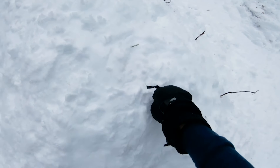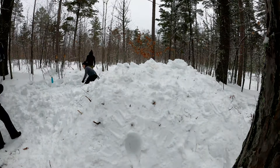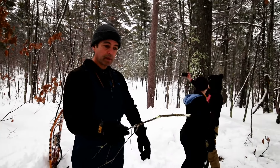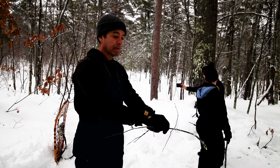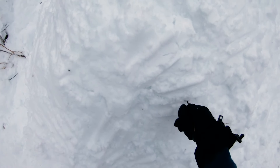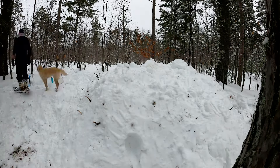Before you start digging, a good practice is to stick a bunch of small twigs around the top of the dome, about 12 inches in, so that when you start digging out you know how close you are to the surface. Even if your stick is longer, just grab it up to a foot and stick it in up to where your hand is. Some people depend on looking for light coming through the top, but we didn't do that because there wasn't a lot of light around when we were digging and we didn't want to break through.